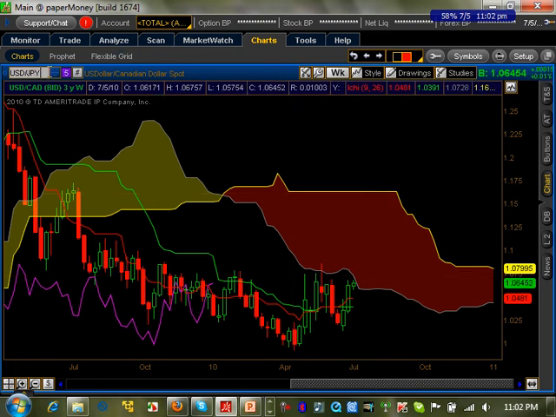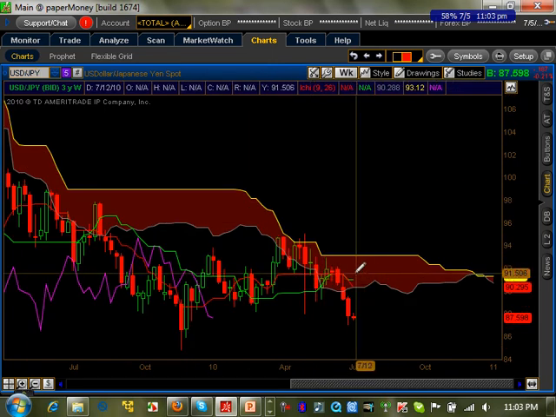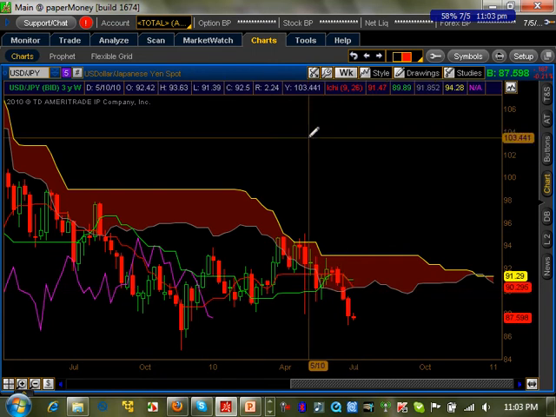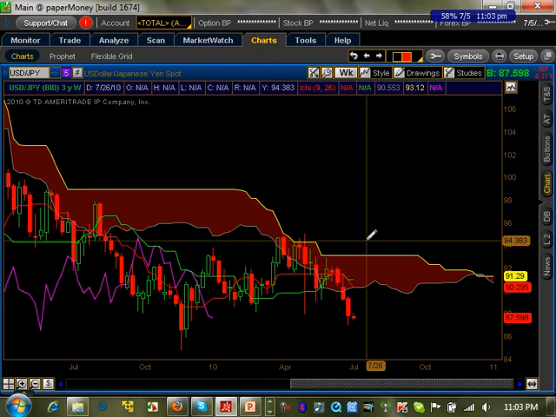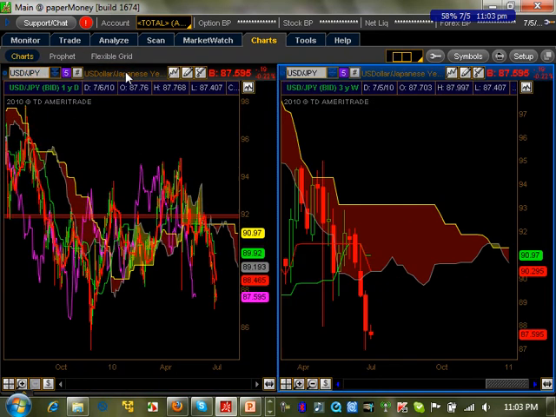Let's go to the USD yen. If you look at the USD yen and zoom in on a weekly time frame, that looks good for a bearish play. Okay, so I would definitely look at a USD yen opportunity and play it bearish. Let's go look at the daily real fast on that.